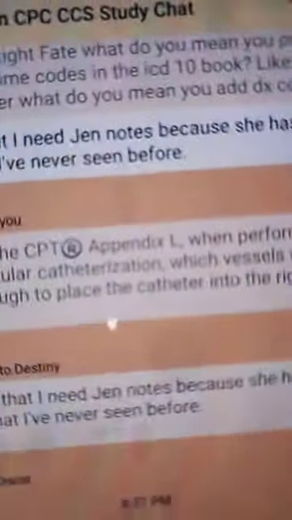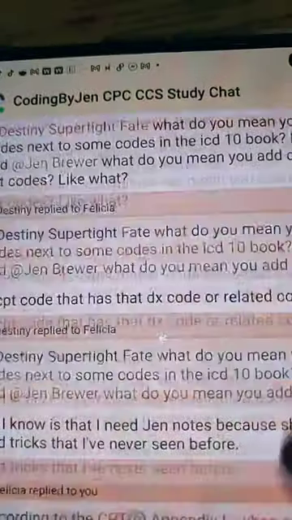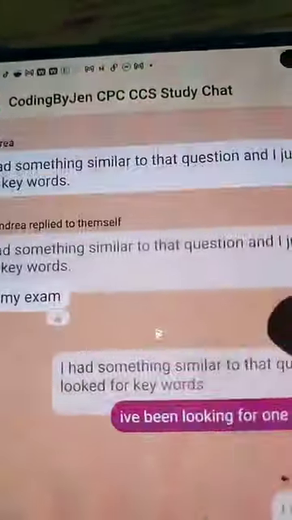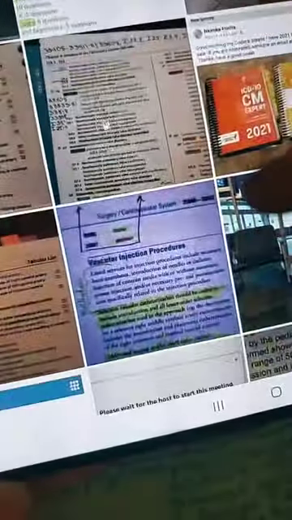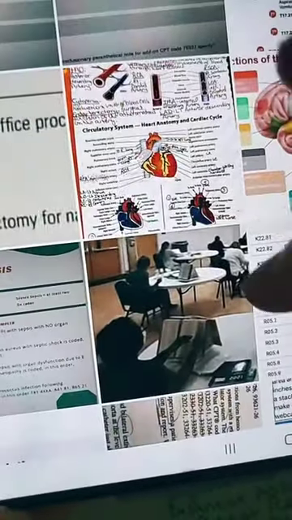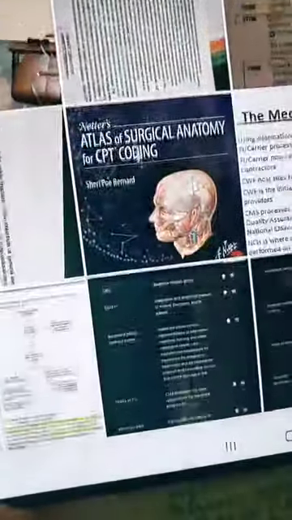Study chat group. We talk every day, all day long, about all kinds of codes, and I quiz people all day, all the time. You can do a search by photos, and if you join the group, you can get copies of whatever we've shared or I've shared for prepping your books appropriately. We share all kinds of information. So all that's there. You won't be ready for this group until you're about 3 months away from taking your exam. Then you need to come here.